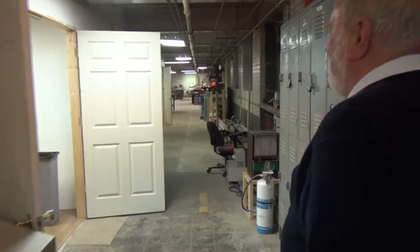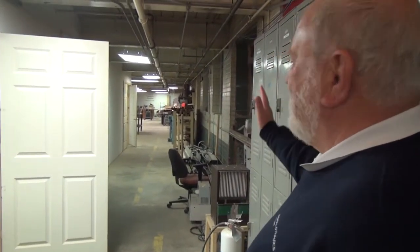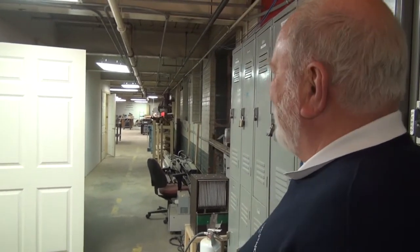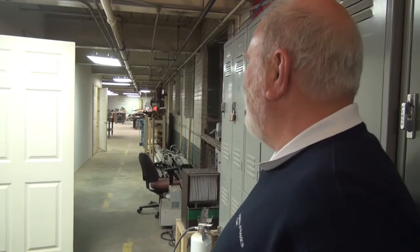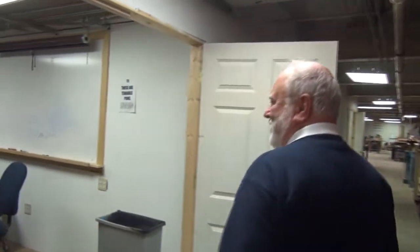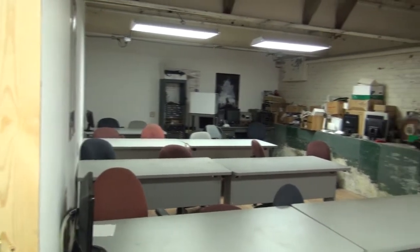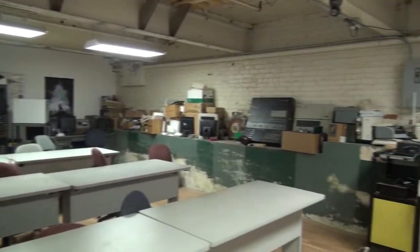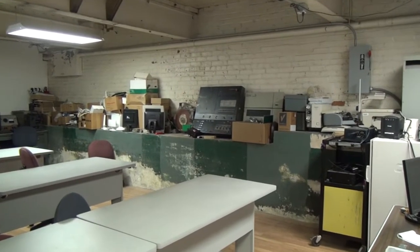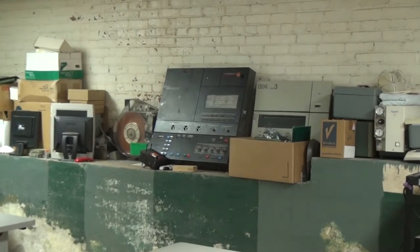This area, which we call the cave, was completely dark when we first moved into this hackerspace — no power or lights. You could take a flashlight and shine it into the distance and not see the far end of the room. We've built three rooms in this space. The first one is the classroom, and we use this for high schools and local community colleges. We have an overhead projector and this is where we put on our classes.